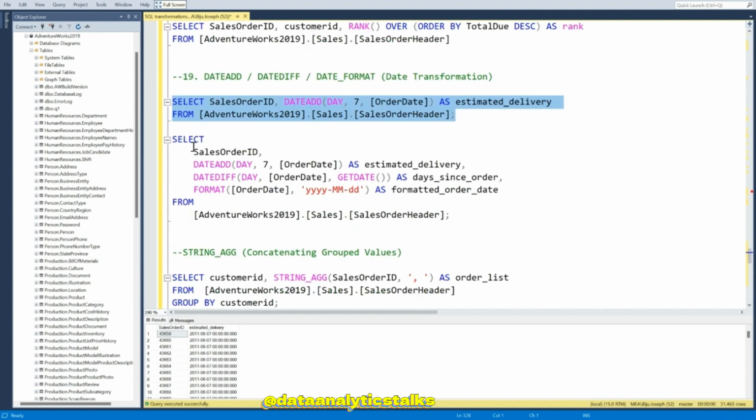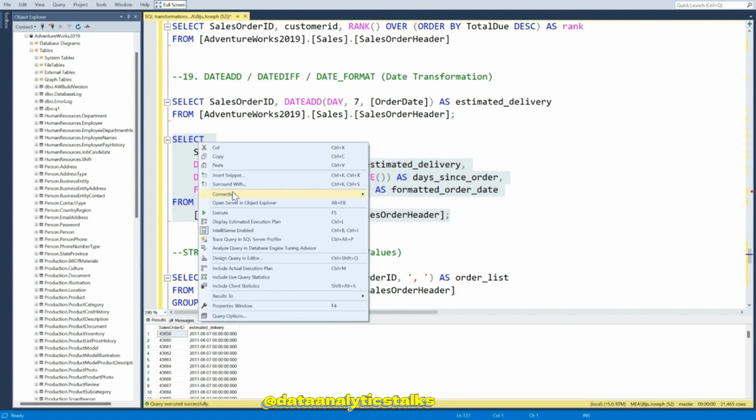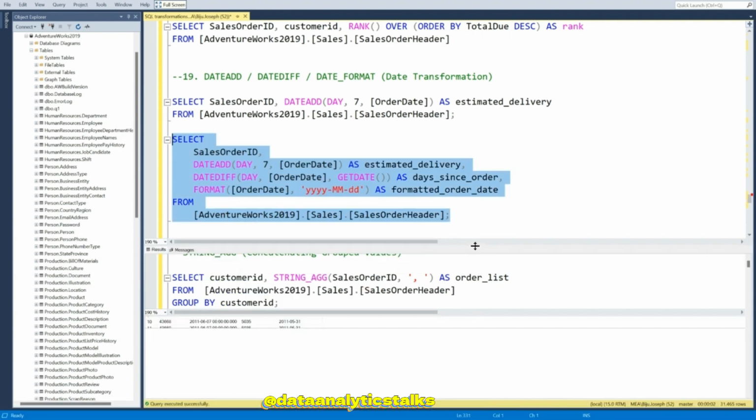You can also use DATEADD and DATEDIFF. That means how many days there are between two dates. That's DATEDIFF and DATEADD. Then you can also do date formatting. These are some of the date transformations that we can use in our queries.